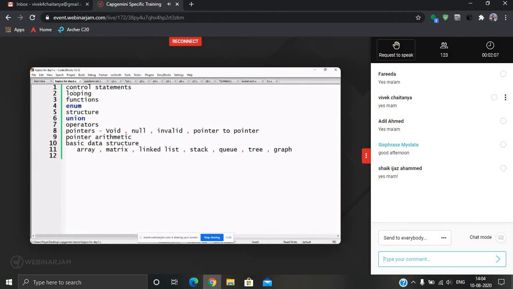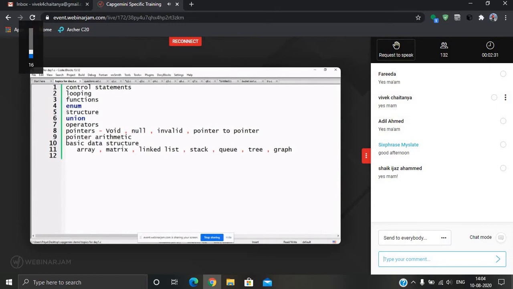Look at the first one. The first one is going to be control statements. I hope you all know what control statements and looping are, and that you are comfortable with functions also. In case you have any doubt in functions, you can ask and I'll explain. The next one is going to be enumeration, structure, union.